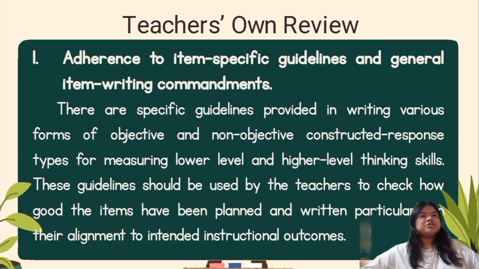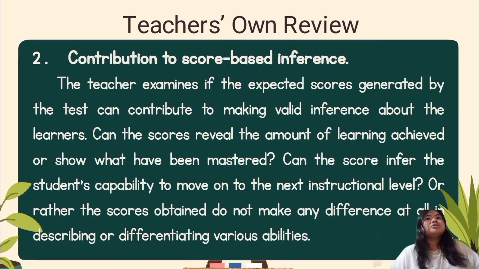When teachers write test questions or items, there are helpful rule sets to follow. The item-specific guidelines are rules for each question type. For example, how to write good multiple choice, true or false, matching type, short answer or essay questions. When we say the general item writing commandments, these are the broad rules that apply to any question no matter the type. These rules come from research and teaching experience, and following them makes a test more clear.